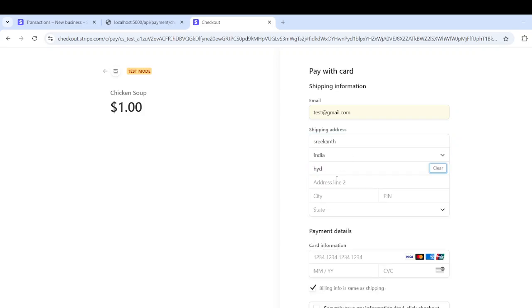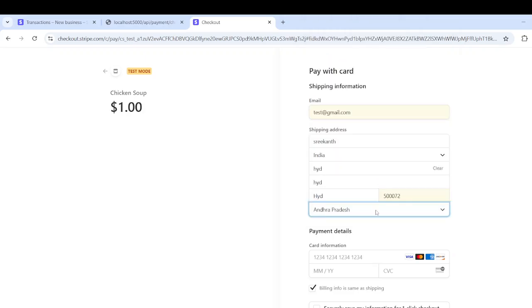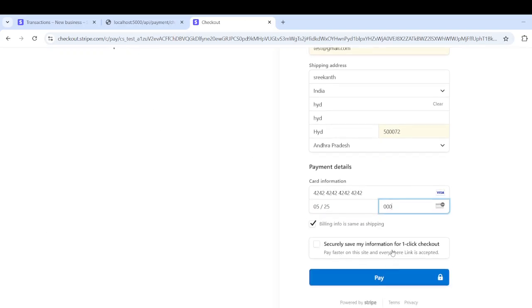HYD I am giving, and some sample pin, and let's select Andhra Pradesh, and you can give the test card details, which is nothing but 424242. You can give any expiry date which is a future date, and you can give the CVV as all zeros. So now let's click on payment.